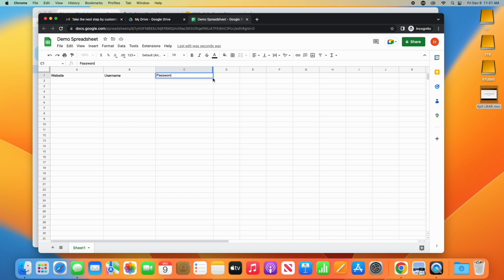There are probably other options as well. Bitwarden is a password manager. There's all these other password managers. But if you end up having a team and you need to be able to share this, it is an option. It's not ideal, but it is an option. So that's our spreadsheet.